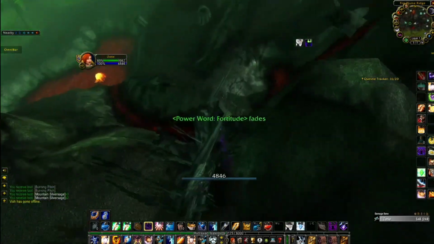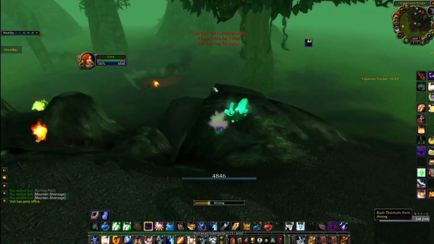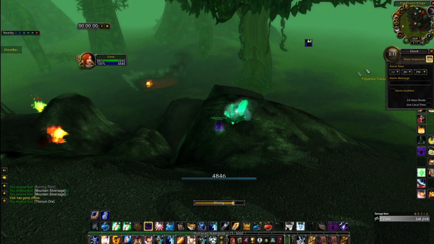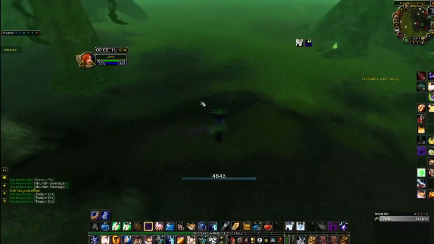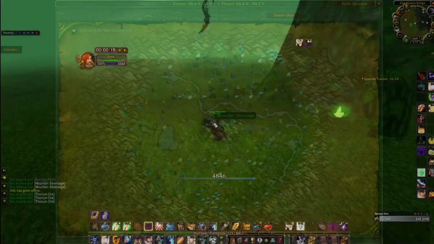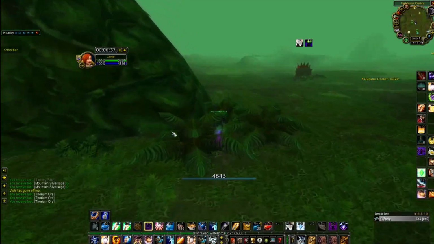So we start off at Fireplume Ridge, and we're just going to be looking for our first rich thorium vein. As soon as we mine this, we're going to be starting our timer. And the timer is really important, because that is what we're going to be using to control the spawns. So we know the range of when we're going to get the next spawn.